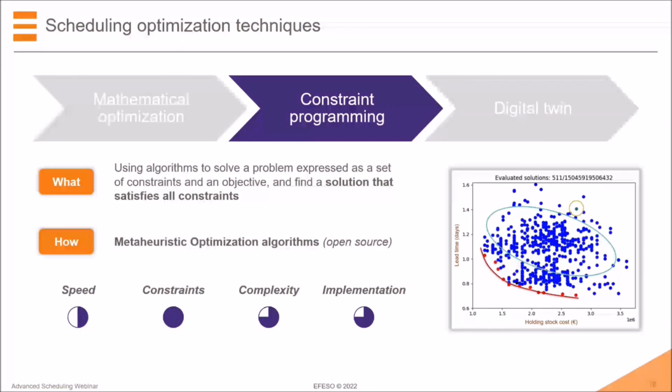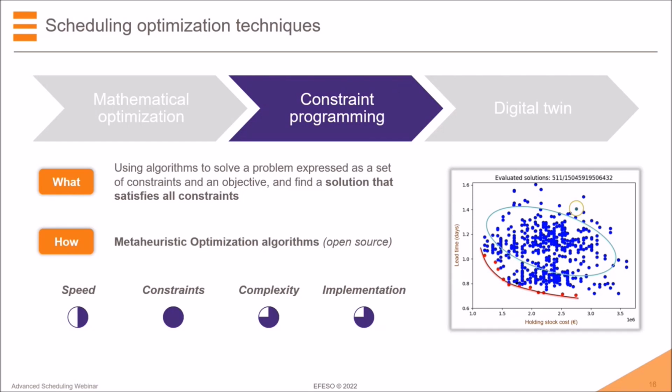Going a step further is then the constraint programming, and those are the more state-of-the-art or more modern algorithms that help you find an optimum. So what it does is it takes all the constraints that you have, and it can really be a large range of constraints, and it looks at the objective or multiple objectives you want to optimize, and it will find a solution that satisfies all these constraints. And the way it does it is, like we have seen in the simulation earlier, it will consider all possible schedules that fit the constraints.